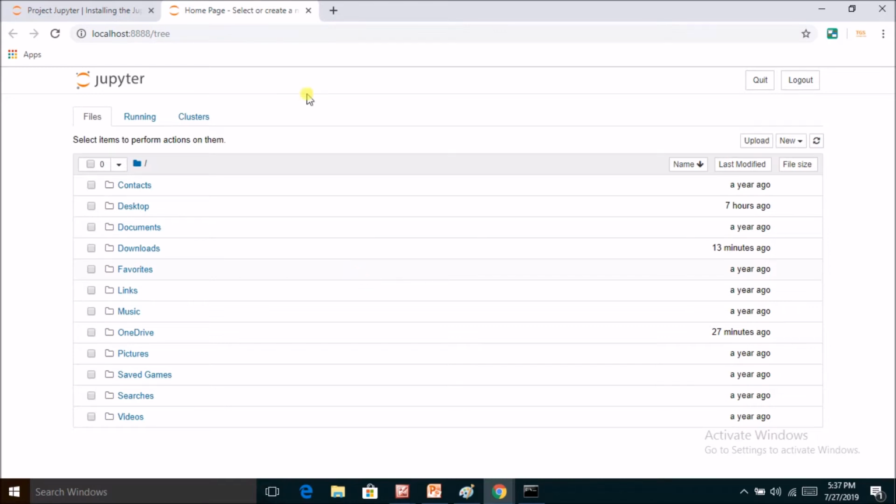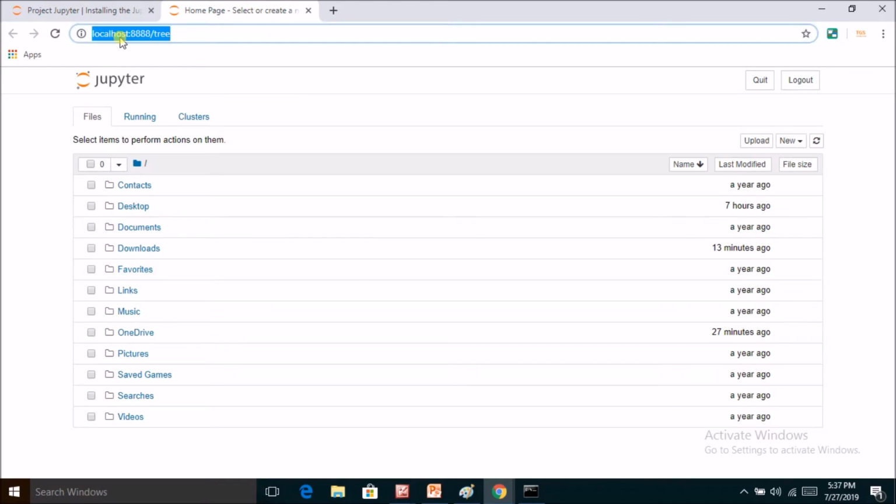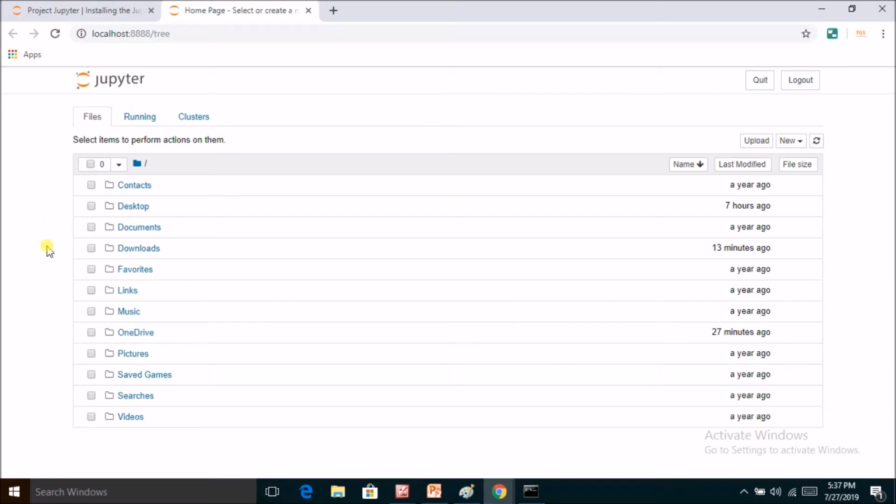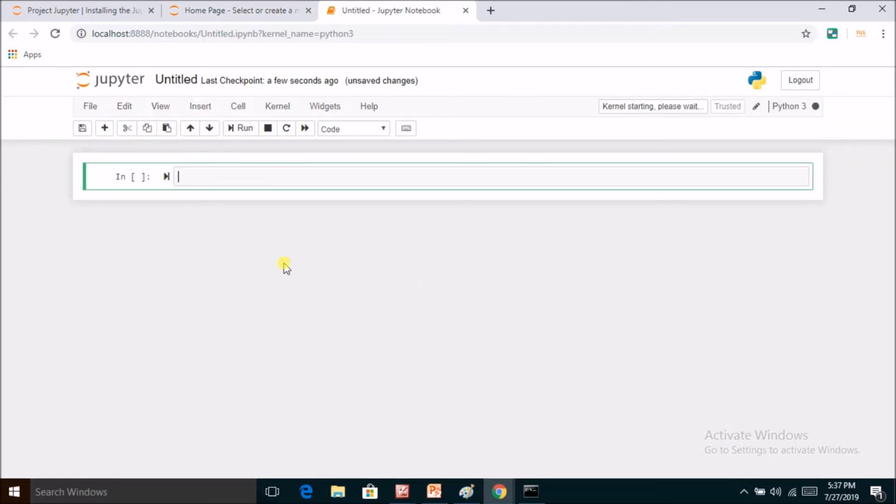Jupyter by default executes on localhost 8888. So let's say I'm going to run Jupyter. If you go ahead and click on this, now using Python 3 we can execute commands and write Python programs here.